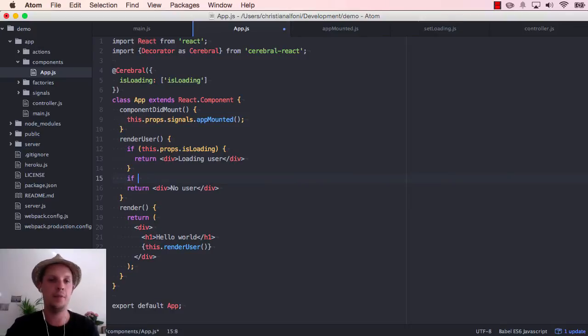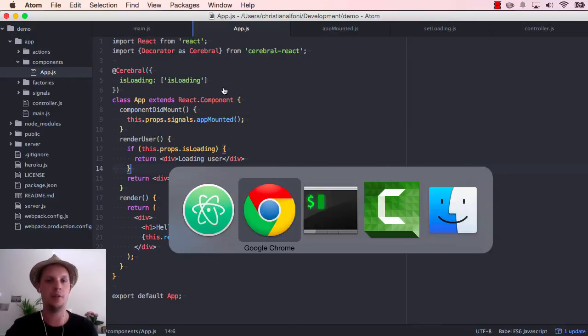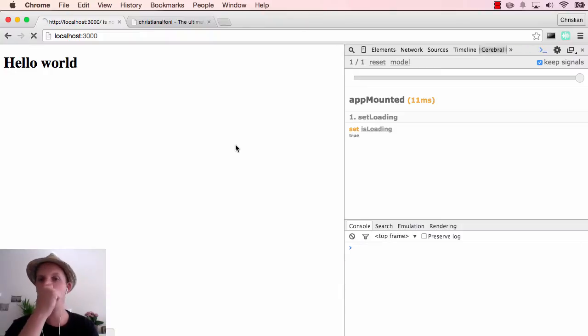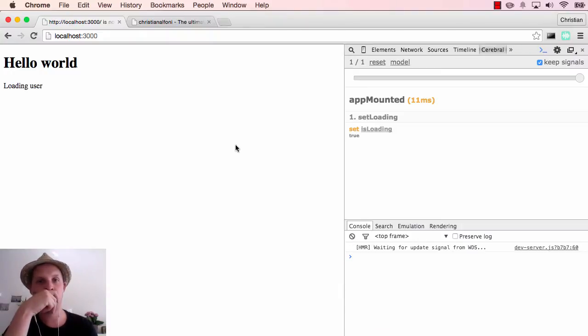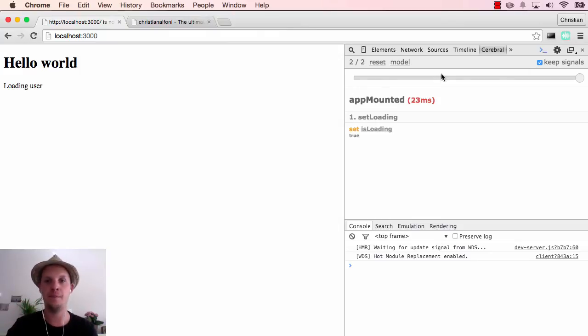And if it's not loading, but we have some, well, let's try this first. Let's see how it looks. So we fire up the application again, and now it says loading user. So that's great.